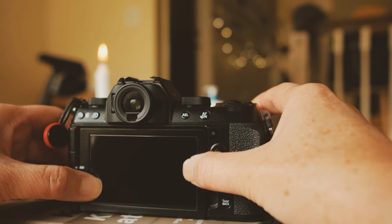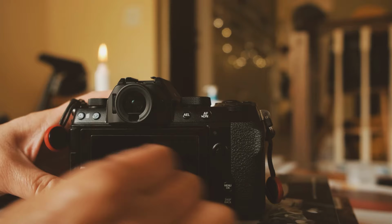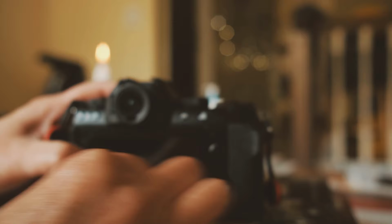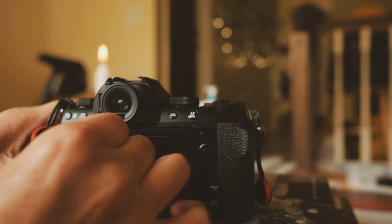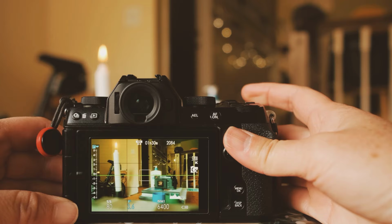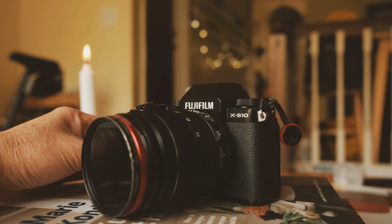I imagine step two is just to scrub this off, make sure everything goes on okay. After having the XS10 for about a year, I finally remembered to put on a screen protector. Let's see, here we go. Okay. My good looking fella.